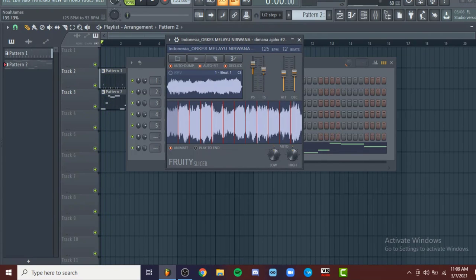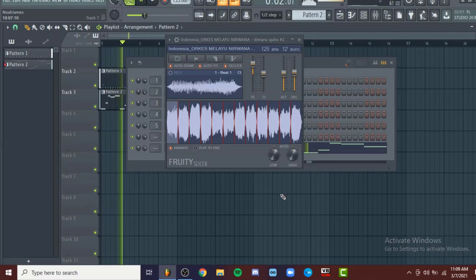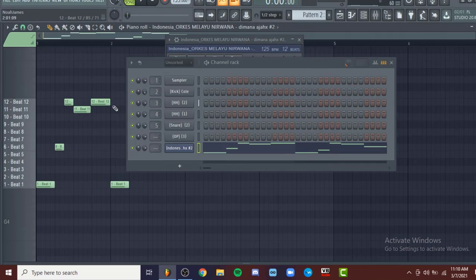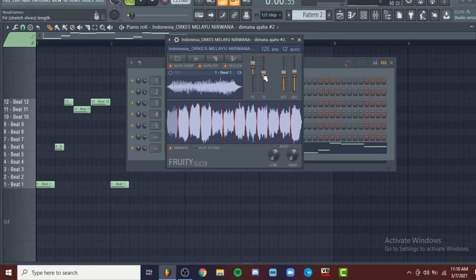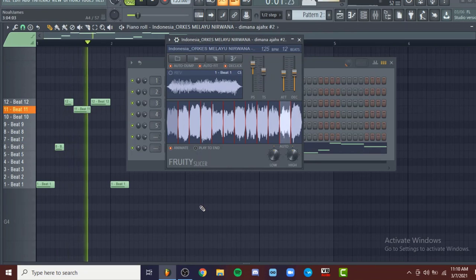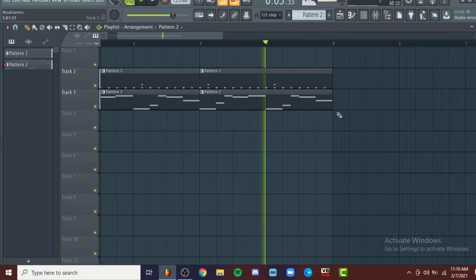And so this will help determine how long you want your cuts to be. So before, you can hear right here on this one, it runs out before the other one starts. So I want to make this just a tad longer. And that kind of helps fix the space in between.